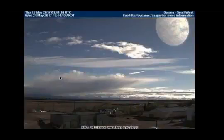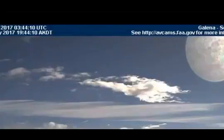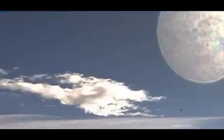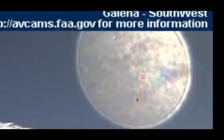Here's the one I wanted to look at, though. This is where BP Earthwatch would say, that's a lens flare. I love you, BP. BP thinks everything's a lens flare. And we get a lot of people just critiquing us all the time about this kind of stuff. But how could you call that a lens flare, man? What kind of crazy person do you think I am? Dude, we can see texture and stuff.